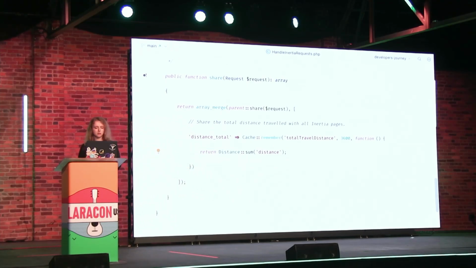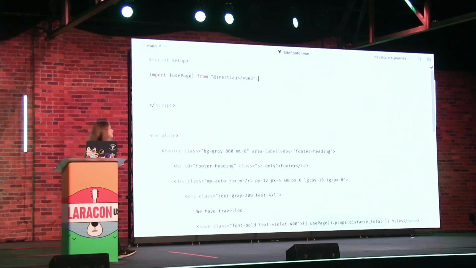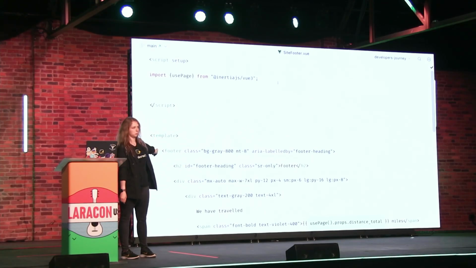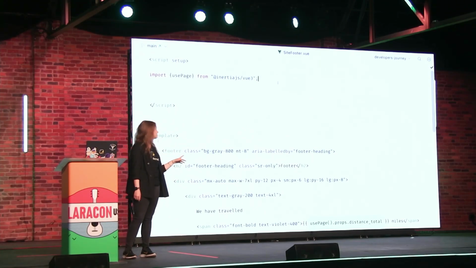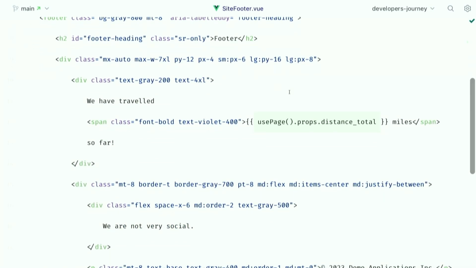When we now take a look into, one very cool thing, I almost forgot about it. This shared data doesn't have to be explicitly defined in a Vue component. This is the footer component for this page, and you might notice no props here. But there is a sneaky little import on top of this page. The usePage function returns an instance of the initial Inertia page. And this page contains a props attribute, which contains all the data that is available for that page. It's very handy for shared data.